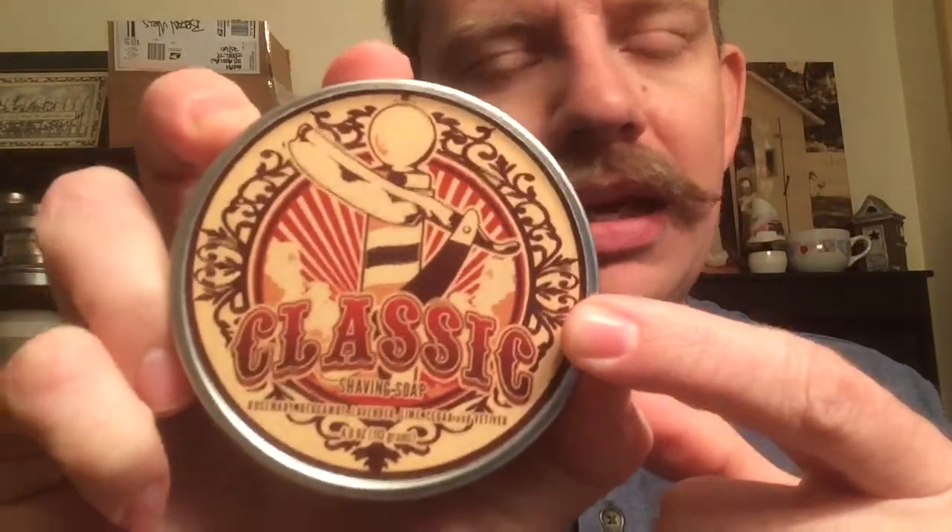And let me tell you something — they nailed this. Very, very nice scent. I really enjoyed it, and I can't help but point out again just how wonderful the labeling is on this product. The labeling, in my opinion right now, is the best in the business. I said that yesterday and I'll say it again. Just very impressed with Dr. John's labeling. But the soap meets up with the hype — with a great label like this, you would expect a great soap, and I was not disappointed at all.